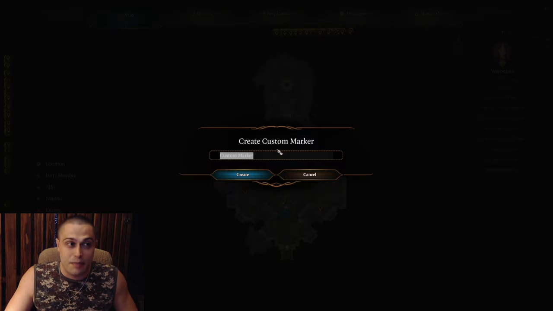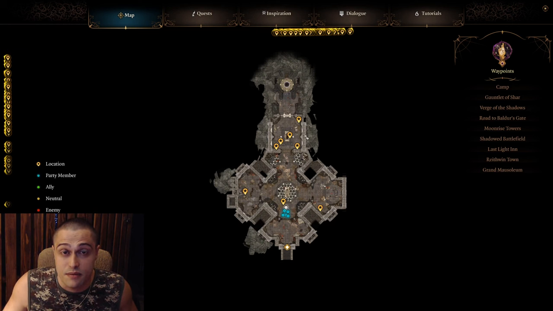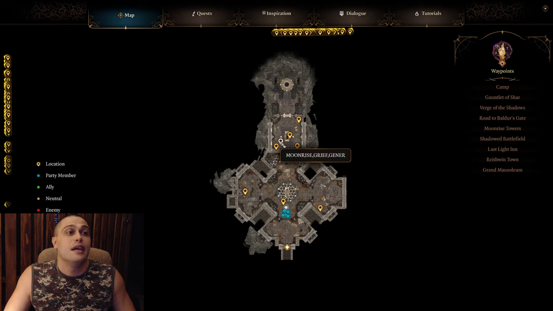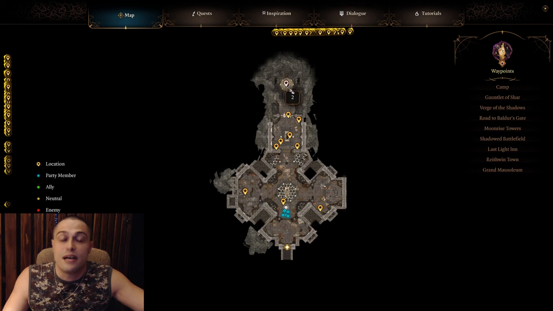You're gonna resolve the puzzle with three paintings, okay, that's also on my YouTube channel, if you wanna check it out. And this is how you resolve. Basically, you trigger Moonrise first, and then the Grief, and then the General, and the door will open up, and the elevator will now lead you to the Gauntlet of Shar.